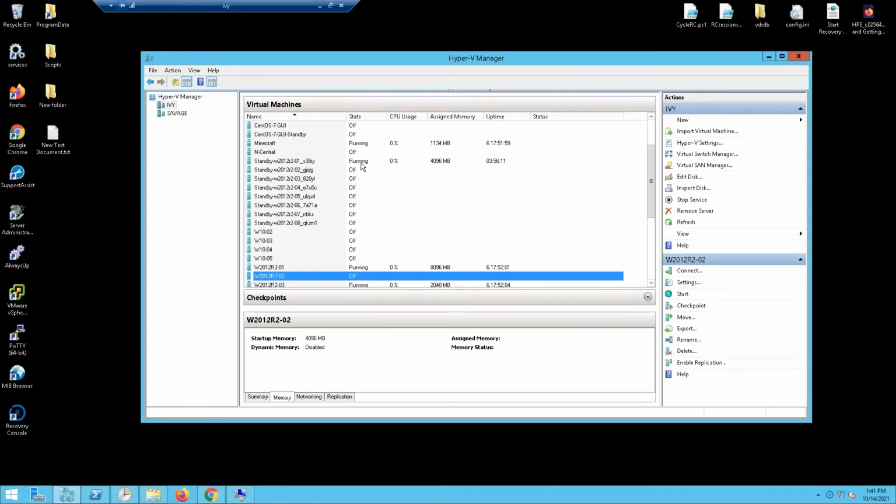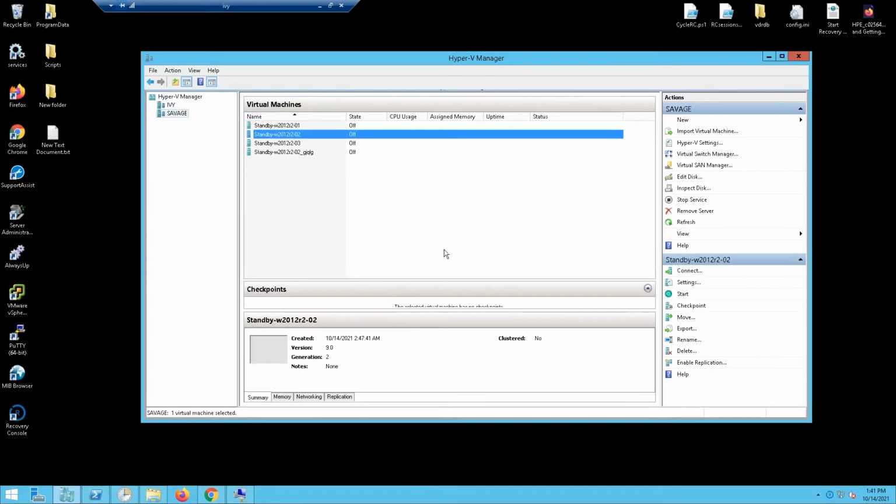I want to live migrate my servers between systems, things of that nature. So I've got a whole series though that are here, and I'll show you how these are configured in just a few minutes after we get Bob back online. We're going to go look at Savage now. So if we look at Savage, I've got a handful of the more mission critical systems sitting here on Savage as well. And these are virtual machines also.